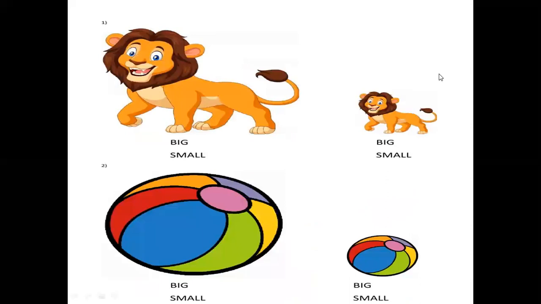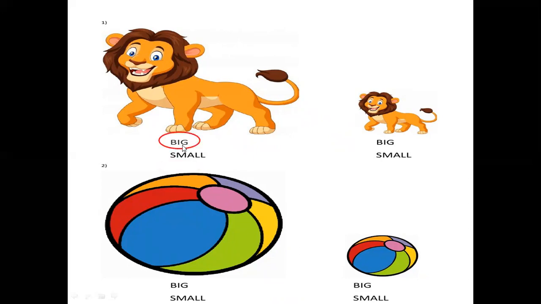Now look here. This one is the big line and the other one is the small line, and there are the spellings of big and small already mentioned. So look at the picture and circle which one it is, the big one or the small one. So this one is a big one. Do you know the spelling of big? Big is spelled big, and this line is big. So we will put a circle around the big one like this.